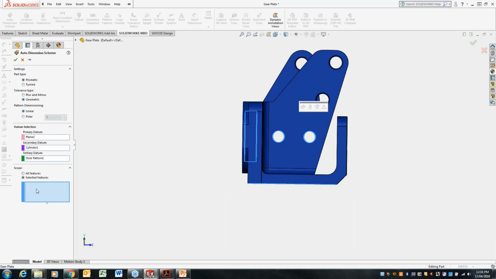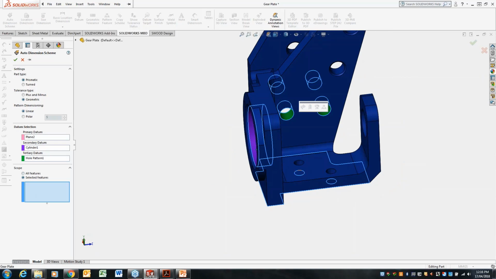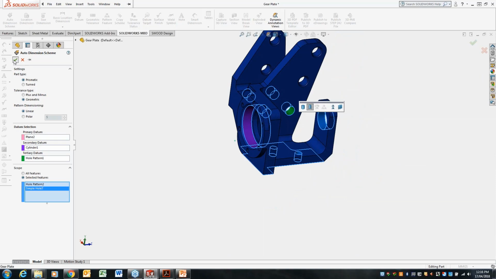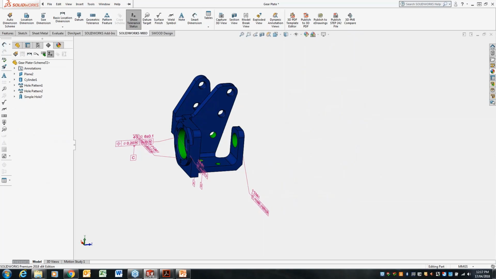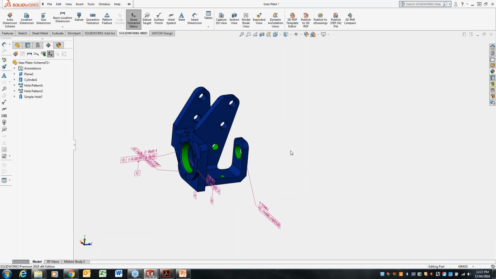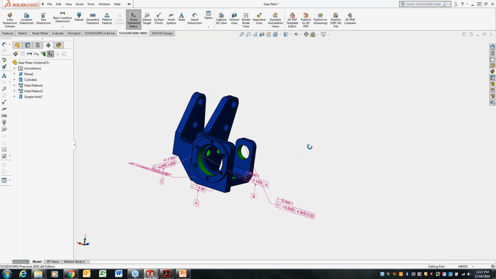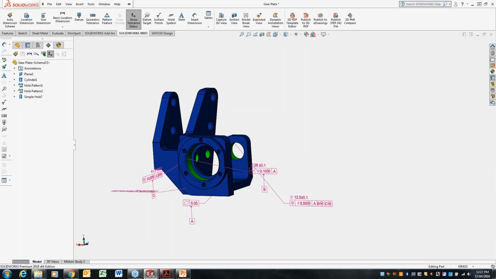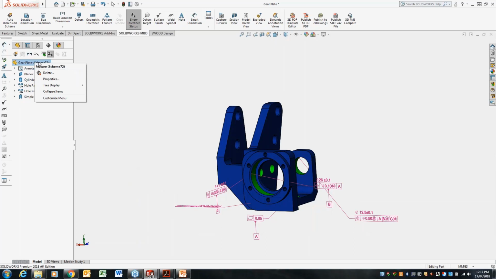For the features, I'd like to start off with these holes on the base plate, and we can consider the hole at the other end of the shaft. And just saying, okay, all my product manufacturing information has been directly generated by this tool right here, Dim Expert. You can see it also highlights the features which we've selected in a green state, which means they've been fully defined. If they were underdefined, they would be yellow, or if they were overdefined or over-constrained, they would be red. So you have that expertise from SolidWorks.